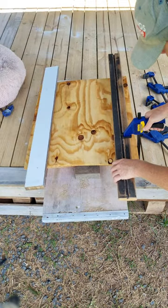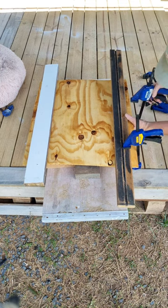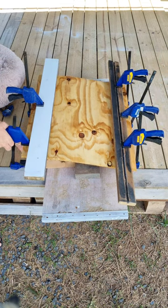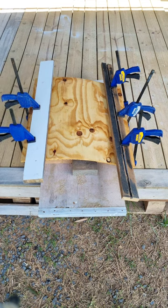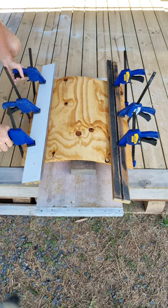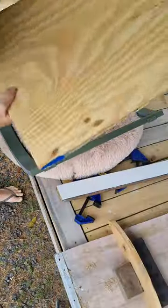Using two straight edges, I slowly clamped down the ply panel onto that jig. Because the ply panel was already wet, it was very easy to manipulate it into the shape that I needed. Once I'd clamped it down nice and hard into that jig, I left it for the day to dry. Once it was completely dry, I removed it from the jig and put it into the door for a dry fit.